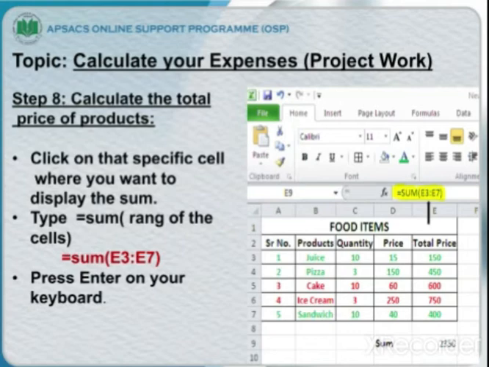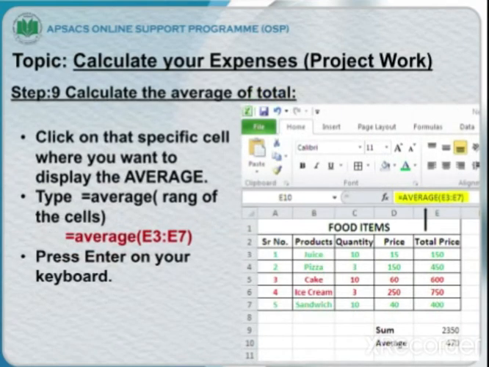You can also see the sum formula in the formula bar. After writing the formula, press enter on your keyboard. You can see the total price of all products is 2,350.